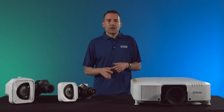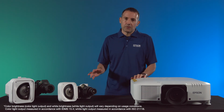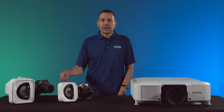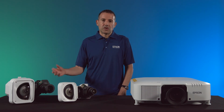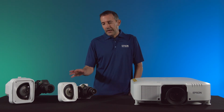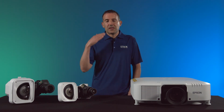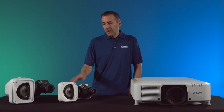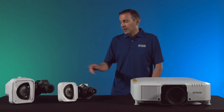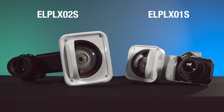Since we use the same 3-chip technology across our entire projector lineup, we can use the same lens family from 6,000 to 20,000 lumens. And that includes our popular ultra short throw lenses, the XO1 and the XO2 here, as well as the XO3, which is for our super bright 30,000 lumen projector. These are really popular lenses. They have 0 offset, a lot of lens shift, and 0.35 throw, so you can get the projectors really close to the wall and get a magnificently large image and minimize shadowing if there's people close to the display. The XO1 is designed for our 6,000, 7,000, and 8,500 lumen projector, while the XO2 fits onto the 10,000 lumen projector because our 10,000 lumen projector has the larger 3LCD panel.